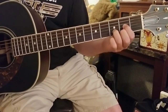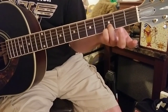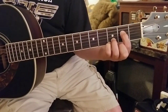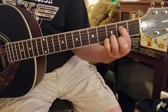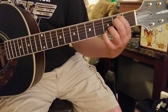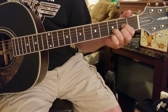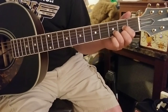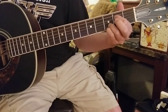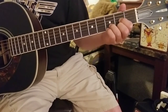I'm going from this D shape and I'm going to end up with my pinky and ring finger as if I'm playing a G chord, but I'm going to take my index finger and put it on the second fret of the D string — so you're kind of getting that E minor seventh in there. I'm just using my index finger, and I'm going to hit that open D for the second part of the riff and then hammer on.